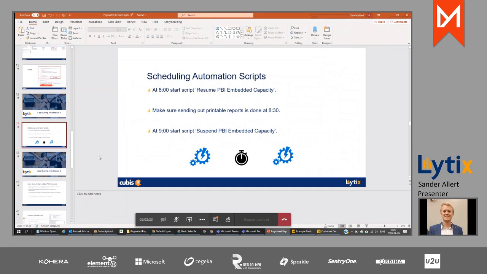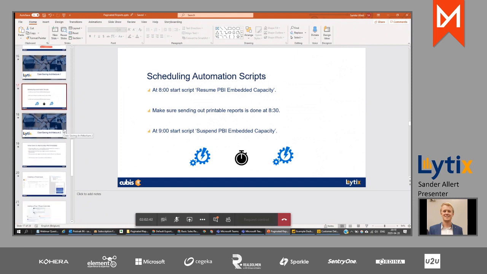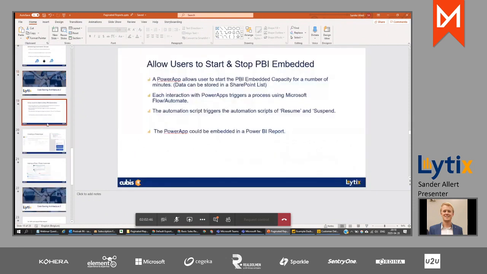So if one of your salespersons says, okay, now I want to consult this report, then it can only be consulted between 8 and 9 in the morning. So that's not really a feasible scenario. There may be scenarios in which that is possible, that you only send it between 8 and 9, but not in all cases. If you want to have it more flexible, we'll go through a second architecture.